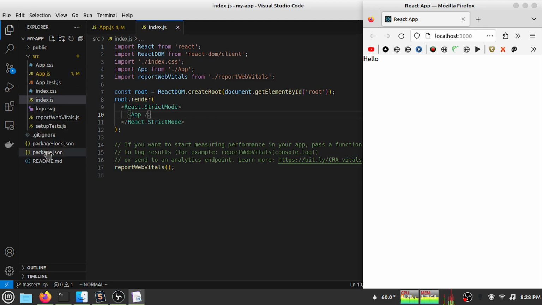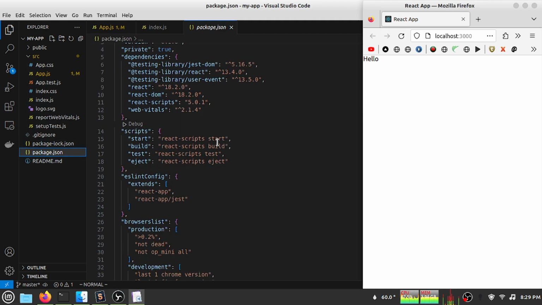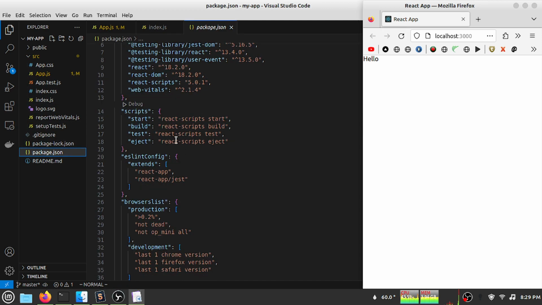If I open my package.json file, I can see that this is the React library file. And then react-scripts manages all the React commands by itself, so we do not need to modify Babel or Webpack ourselves. It will be managed by react-scripts.